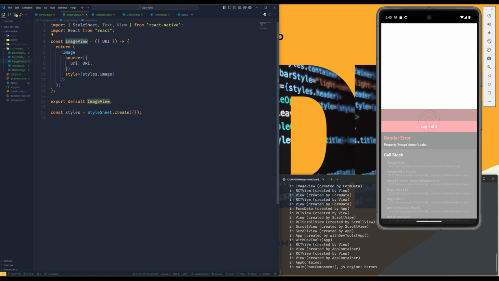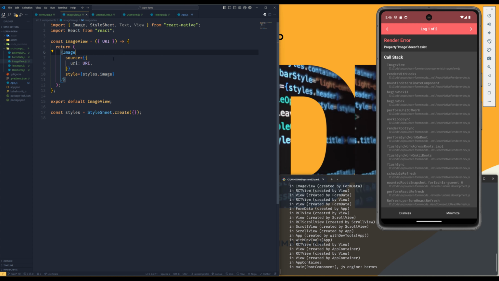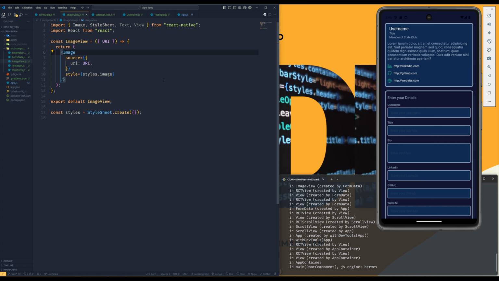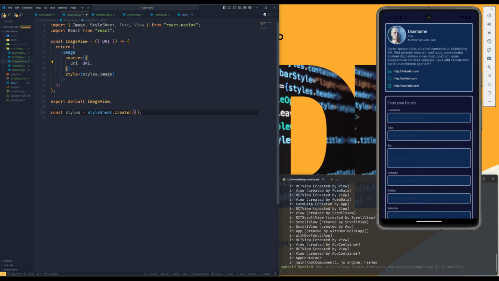Here, let's import the image component from the library. Okay. But we are not able to see the image. We also forgot to add the styling. So let's copy this from here. So let's put it here. Save this. It's going to show our image. Okay. So that's done. Now we can use the same for the form.